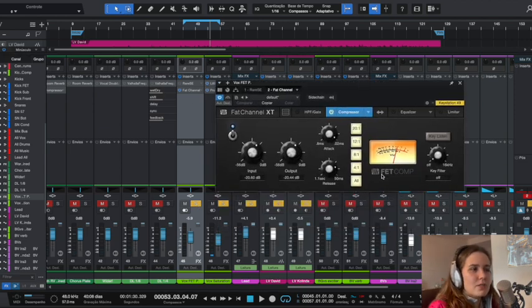If you use a 1176 emulation like this one from Studio One, you can engage all of the ratios. When you push all the buttons, I think they call this British compression, if I'm not mistaken. Correct me if I'm wrong. What this means is that it's all in. Whatever goes through the compressor is just literally put flat. So you're going to have a super tight, super controlled vocal if you run it through this. That's why you don't want to run your vocal through this directly. You just want it to blend as a send, as parallel, basically.